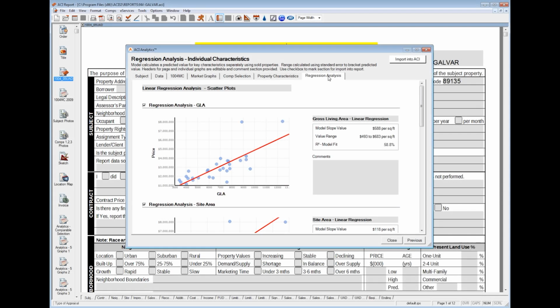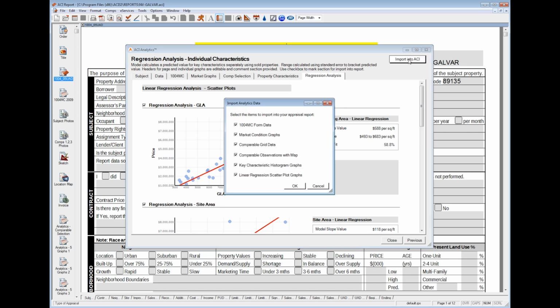The Regression Analysis tab provides linear regression scatter plots as calculated from your pool of property data in the MLS sheet that you imported. Hover your mouse over a blue dot to reveal the property data point of that item, which makes it easier to remove or identify as an outlier using the Data tab.